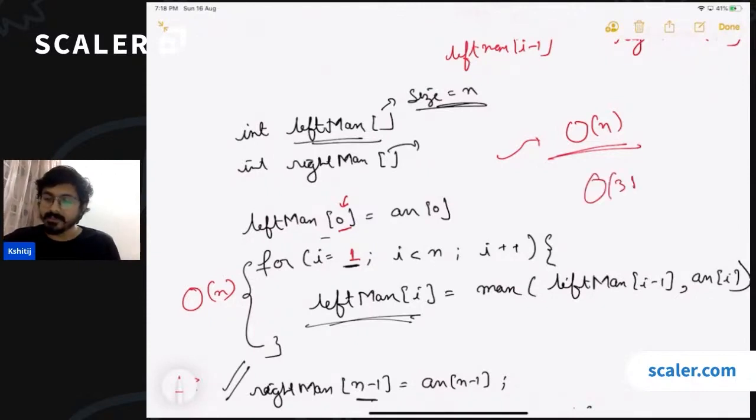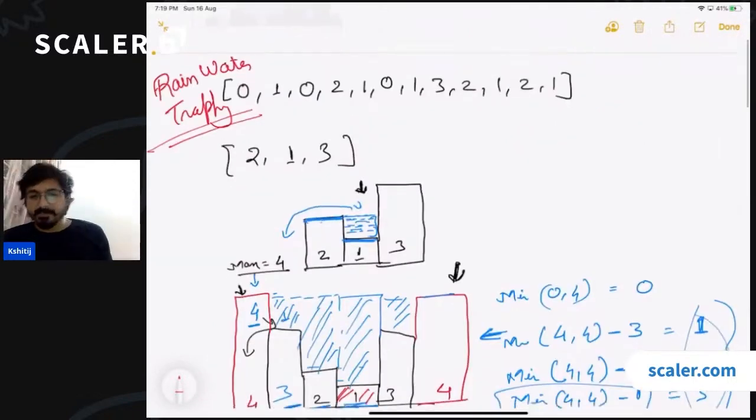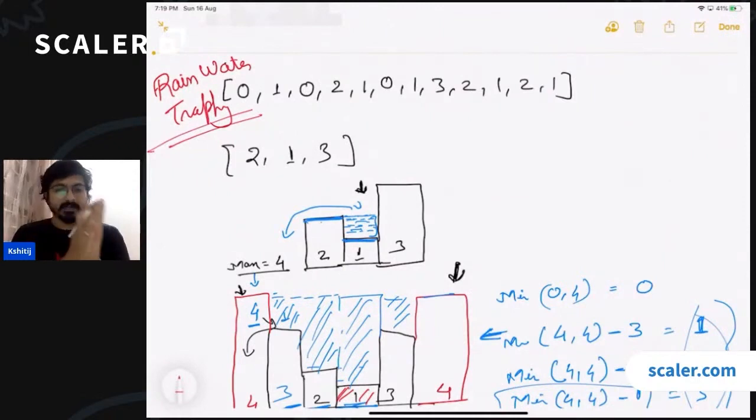Order 3n is nothing but the same as order n, because when you calculate the time complexity, you ignore the constants, right? Edge case missed, right? So this is just a pseudo code, okay, now you have to attempt this problem. You have to solve it on your own, and in the code which you are writing, you have to take care of all the edge cases as well. Okay, Himanshu, that is on you now, so you have to do it on your own.